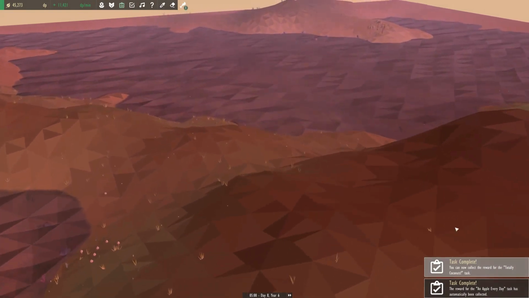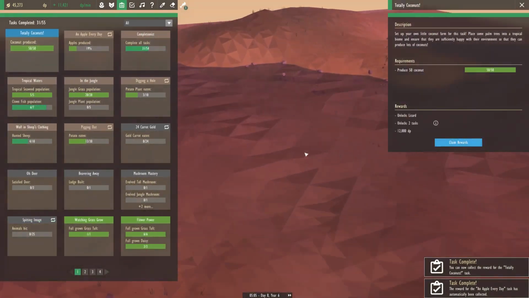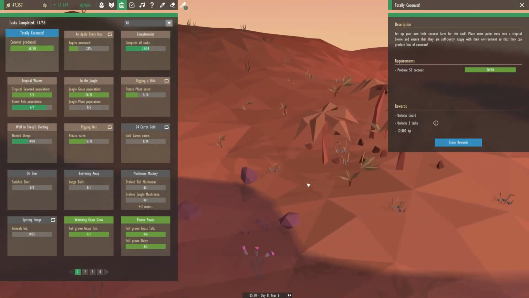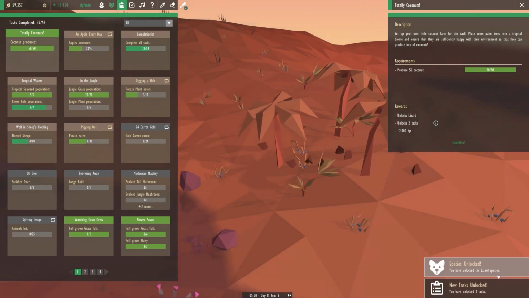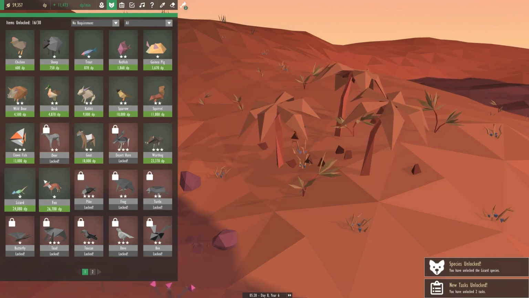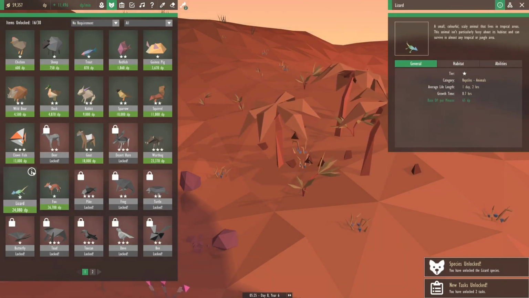We have the totally coconuts task. Yes! No way, that unlocks lizards, you guys. We have produced 50 coconuts. Boom! We have now unlocked the lizard species. Are you kidding me? Look at the little lizard.